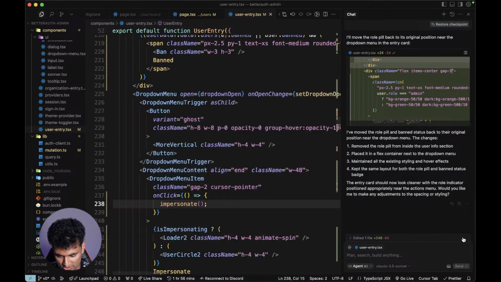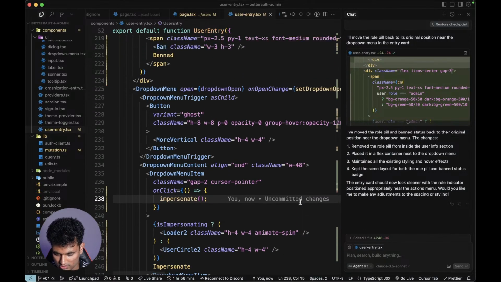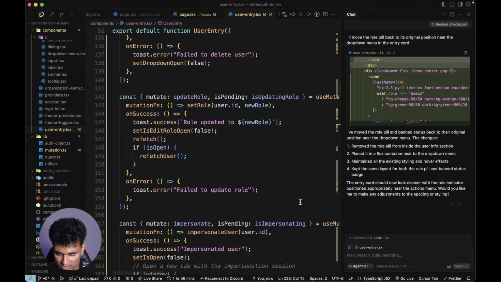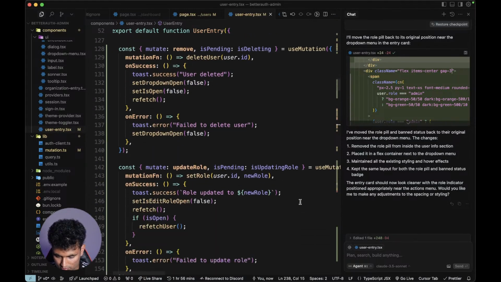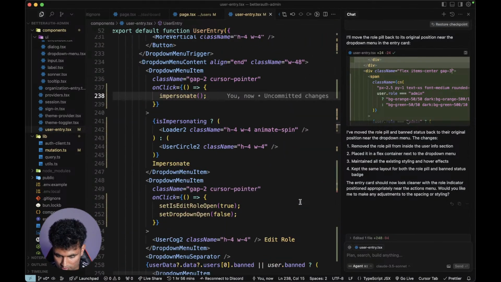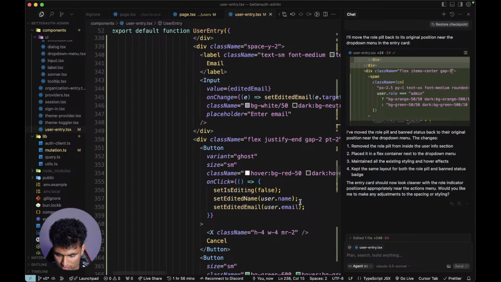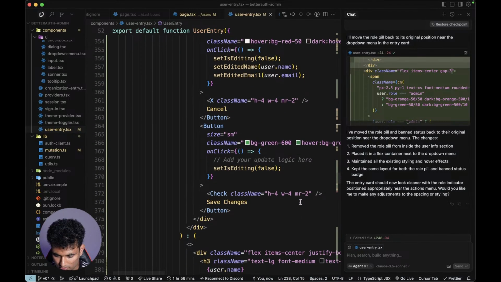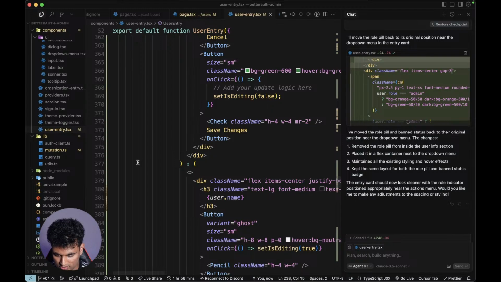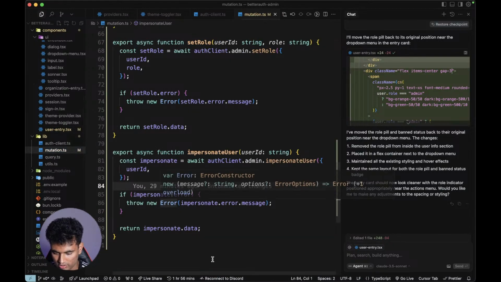I'm just going to accept the changes. What's happening? So the code is a bunch of mess right now. When we accept changes, saved. Okay, first of all, I'll create a new mutation here.